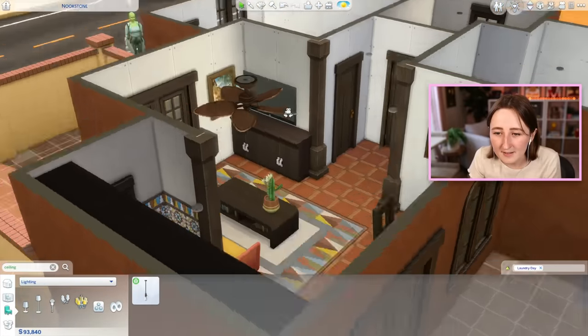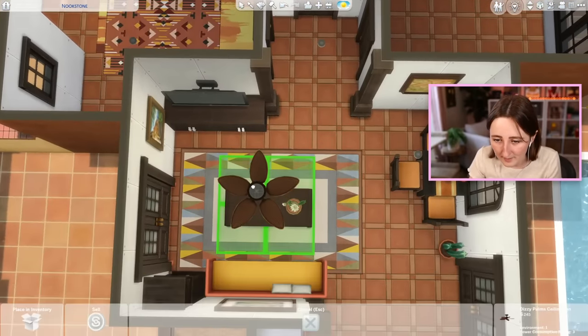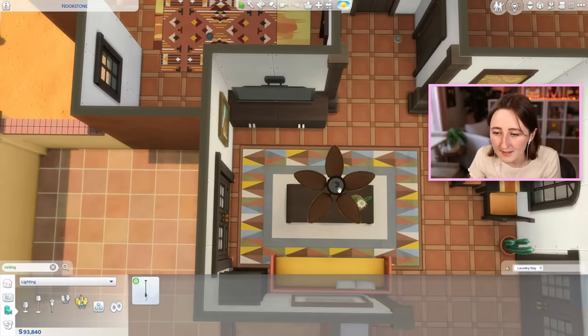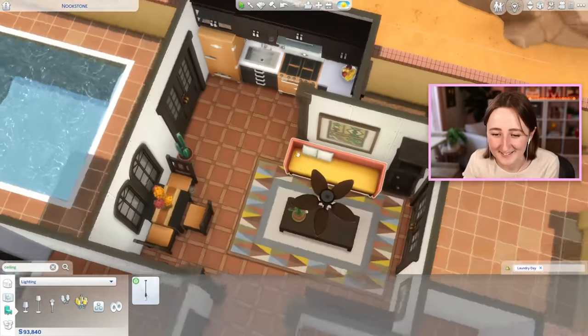I'm making this ceiling fan into a ceiling light by putting a light bulb in there. I might also size it down a bit because the ceiling fan is visually very annoying, taking up that much space in the room. But I think it makes sense for a house like this to have a ceiling fan.